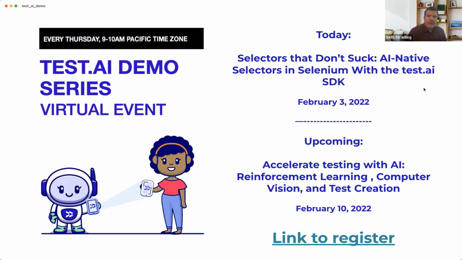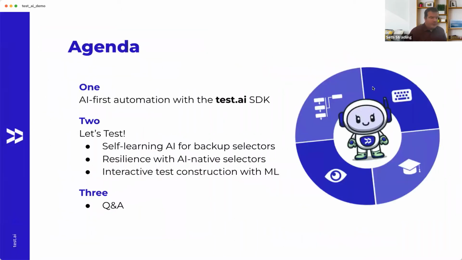And so what we've done with TestAI, and I'm going to talk just a little bit about what exactly we've got going on here. So the agenda today: we're going to talk first about TestAI itself, what it is and what it means to use the TestAI SDK. And after that, we're going to go into a demo where I show what we do with the SDK and what that gives us when we've got existing test automation.